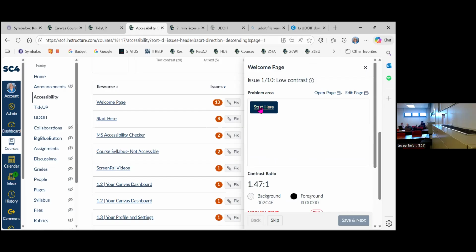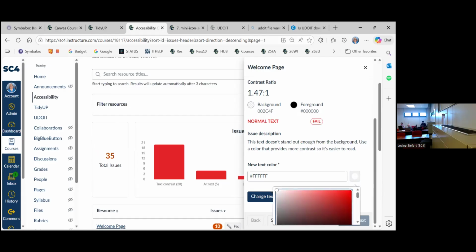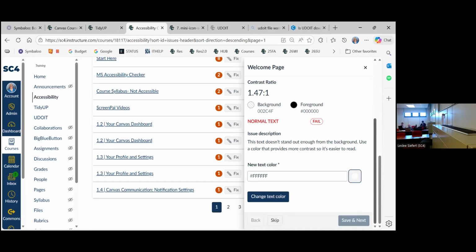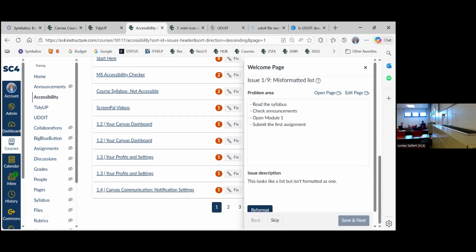I have a start here button. It's low contrast. It's yellow on a kind of dark blue. This one I'm going to have to fix differently, or it doesn't like the background and the foreground combination. So I can change the color, pick maybe a darker color. Notice it's letting me fix it right here in the Fix It tab, change the text color, and it passed. I just needed to pick a darker color for the text and go on to the next issue. So for these, stay in the pane is the tip to go through and fix what needs to be fixed.